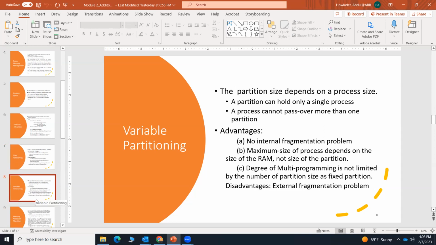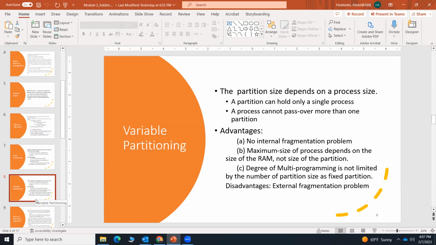Then we talked about variable partitioning. In variable partitioning, at the beginning there is no fixed partition, or there are no partitions. Whenever a process comes, the RAM allocates memory for that specific process, and it inserts as many processes as it can, depending on the size of the RAM. But the problem is that there could be external fragmentation.